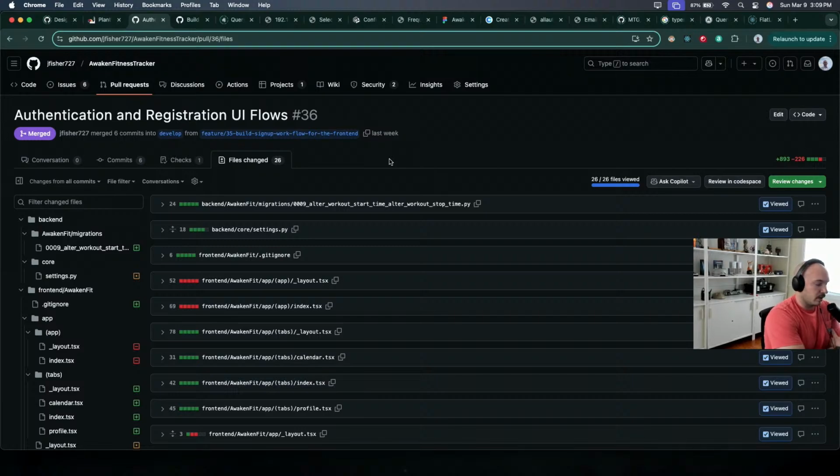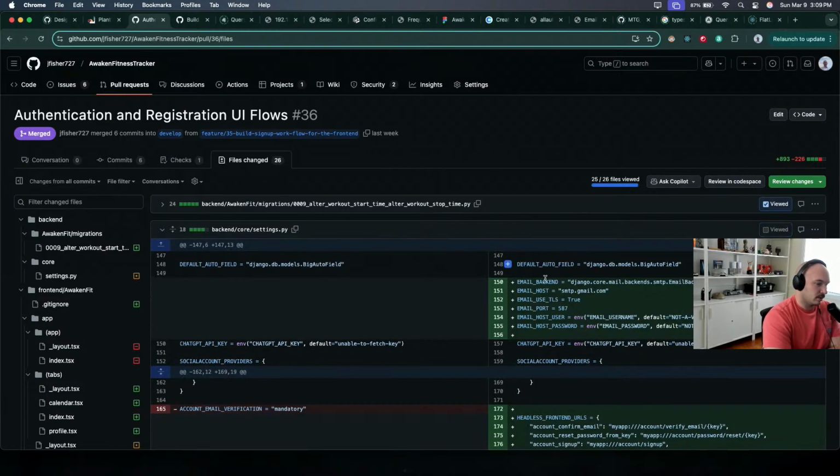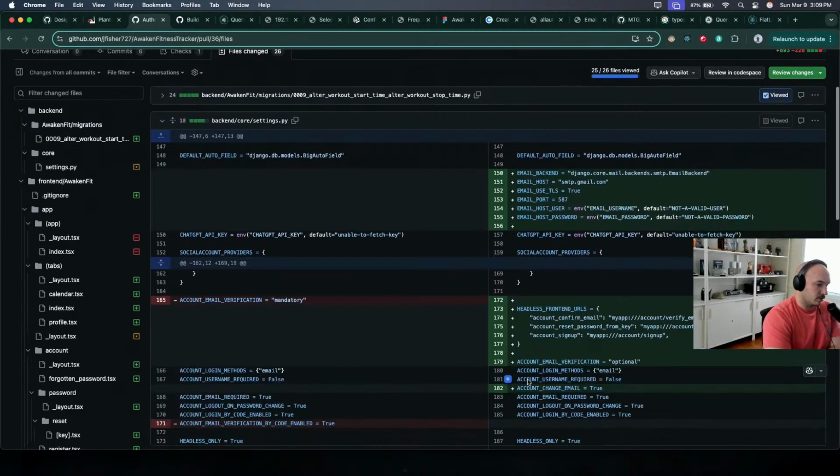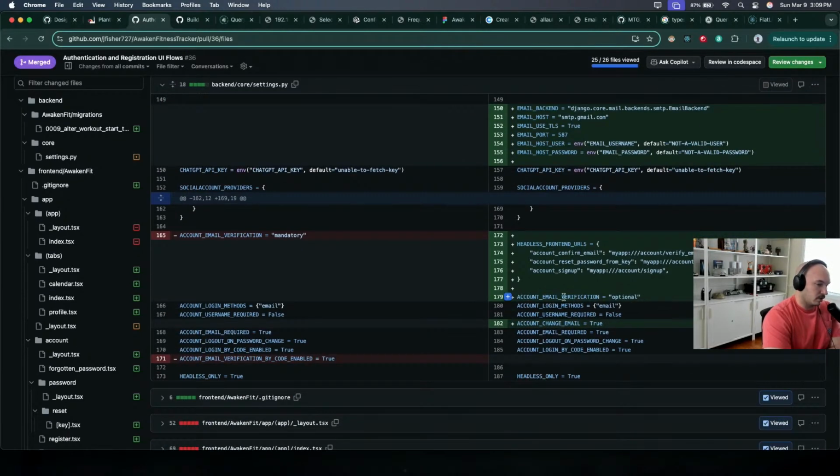So a user can register, and they'll get an email for verifying their email address. It's not required anymore. If we go here under Django AllAuth, I changed this from mandatory to optional, so you can still log in even if you haven't verified your email, which is fine.